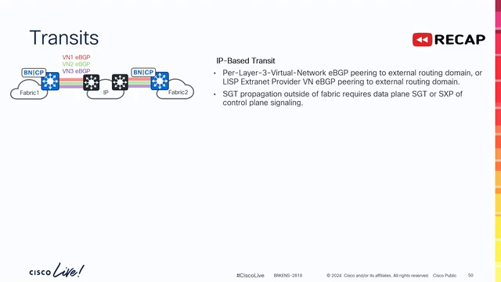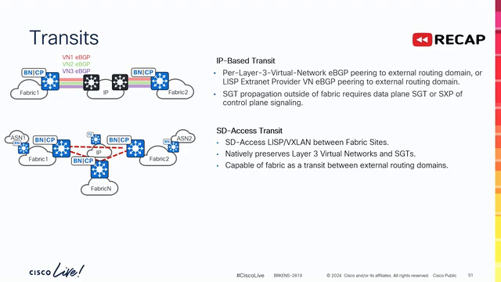So we have IP-based transit. It's just a standard SDA automation framework. You say these virtual networks hand off on these IP addresses, SDA border nodes peer BGP to some external routing system. It's then your job in that gray cloud there, if you're using IP-based transit, it is your job to make sure those VNs stay segmented or those SGTs move from left to right-hand side. So this is one option. This is the manual option. It's perfectly valid, but we need to know pros and cons of our options, of course.